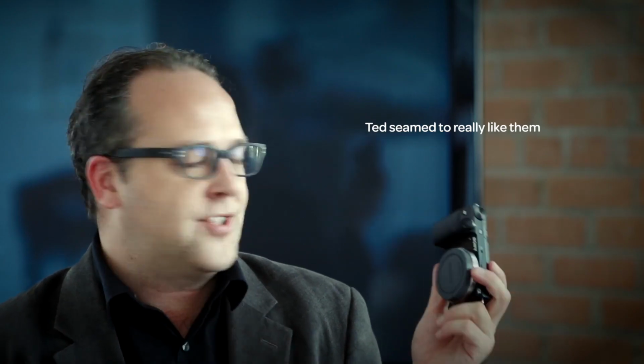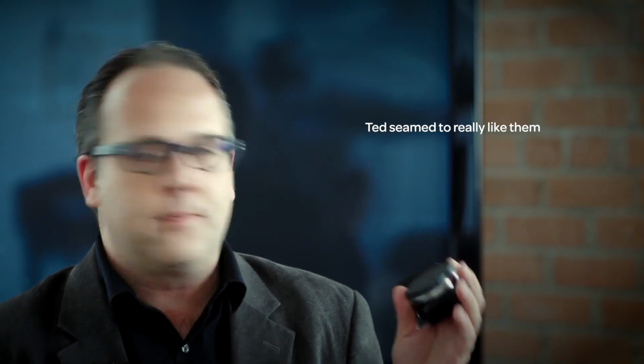Fits nicely onto this. Now it came out in 2008, and 2008 was the heyday of the Sony NEX range of cameras. That was before they started putting the alpha in front of the thing. So it's like NEX5, NEX7. They were pretty great cameras by all accounts. I never had one. There's a couple of people who seem to really like them back in the day, and they led to things like the A6000, so pretty good.